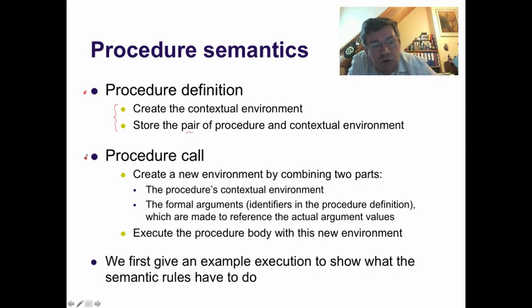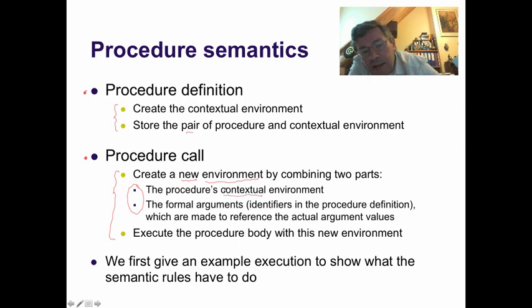Okay? The procedure call also has two parts, slightly more complicated. It starts by creating a new environment. So when we execute a procedure, it executes with its own new environment. And this environment is calculated and created each time we call the procedure. It is created by combining two parts.